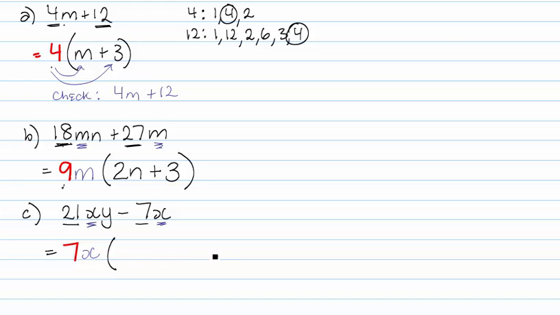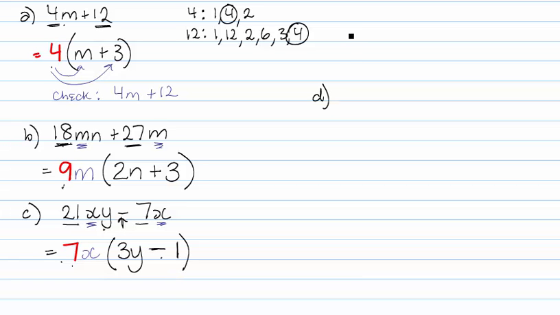We now look to see what we need in our brackets. 7 times what is 21 is 3. The x is already there, but we need the y. Now there's a subtraction sign in the middle, so we need to put a minus sign here because a positive times a negative gives me my negative. Now the 7 is already there and the x is already there, so what we need here is a 1. 7x times 1 is 7x.